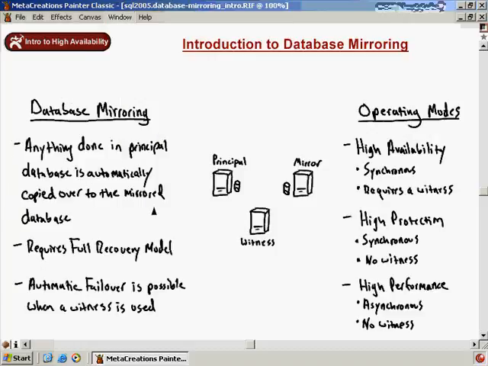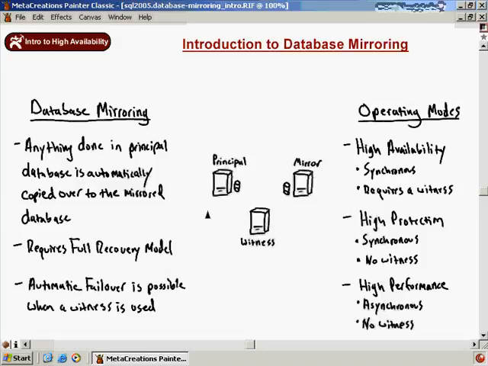But before that, we've got to take a look here at database mirroring. Database mirroring is something we should all be excited about. It's a very, very nice, very easy to use, very viable software solution for keeping our databases highly available. And you'll agree with me here as soon as you see it in action. Very cool stuff. Now, database mirroring is going to require the full recovery model in order for it to work. So you're going to need that going.